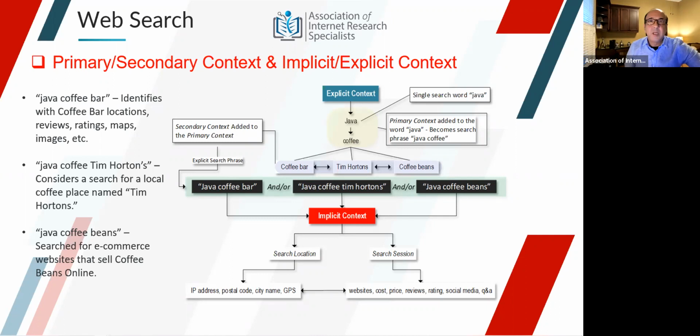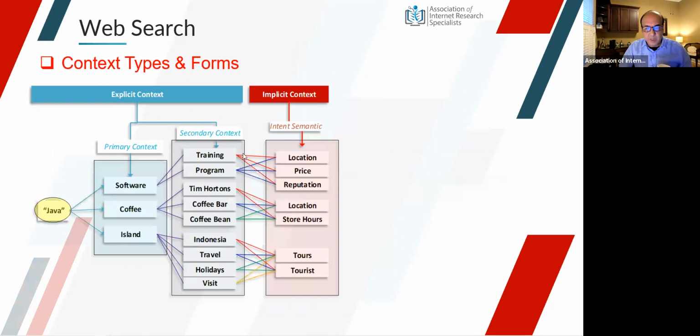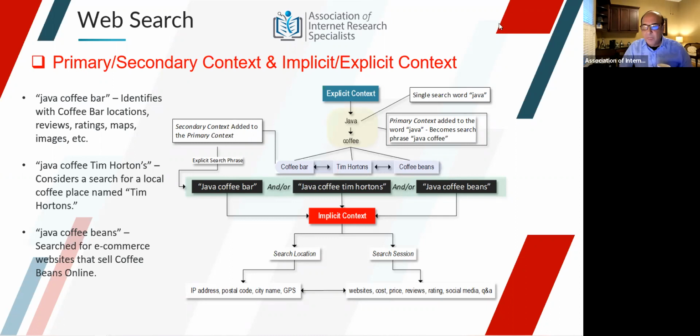In that area, it is going to look for your short-term and long-term history that's collected, or user behavior plays a lot of part in it. So that would impact your implicit context as well. But for now, I'm just continuing with the previous example that we did. This is explained slightly differently in another chart, as you can see right here.